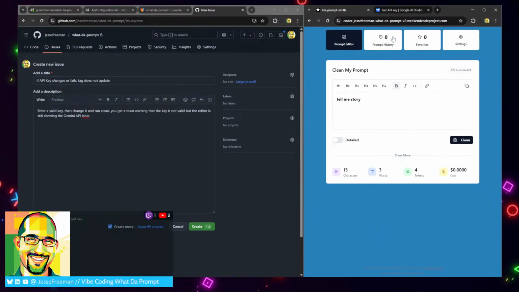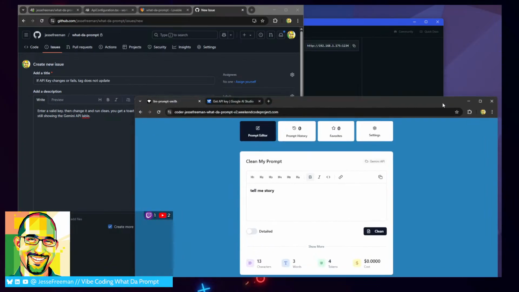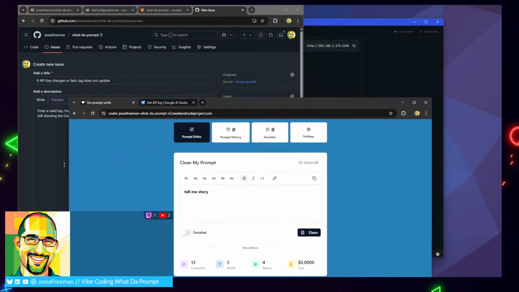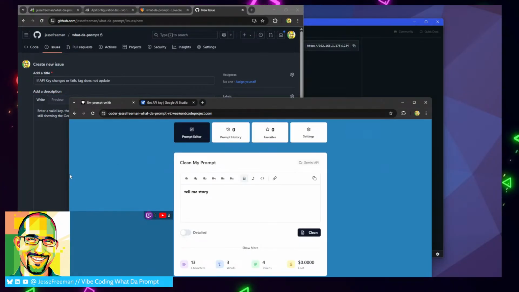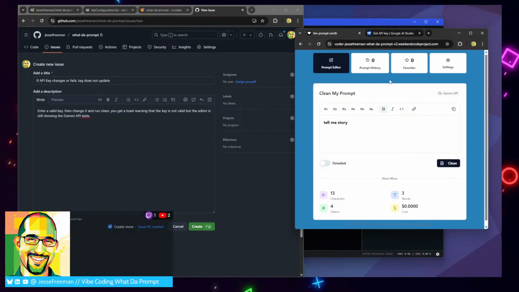Let me close this. I'm just going to make this window a little smaller so that I can take a better screenshot. Whoops. No. Oh man, cannot select things today. All right.